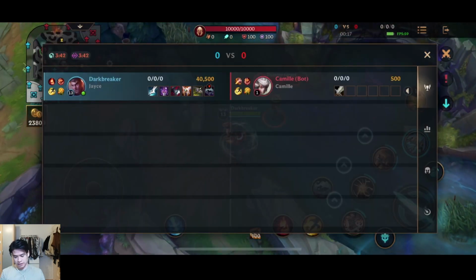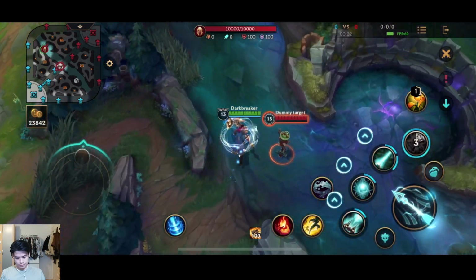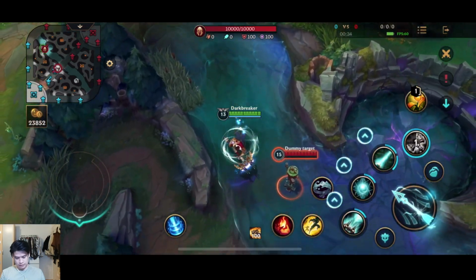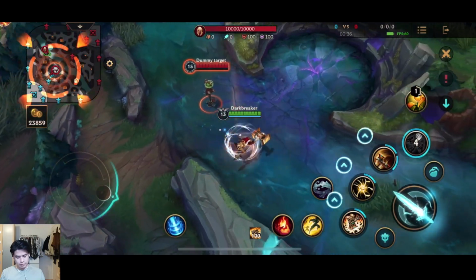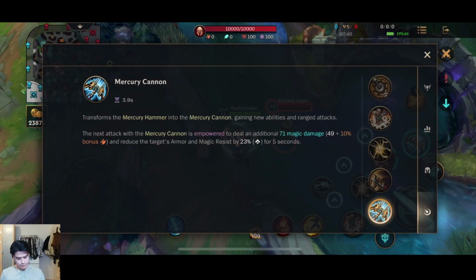Okay, let's get started with abilities. So, for the passive, when Jayce transforms between the Mercury Hammer and the Mercury Cannon, he gets movement speed. As you guys can see here, he gets movement speed like this. And if he transforms into this mode, the hammer form, he also gets some armor. And also, his next auto attack will be empowered and does bonus damage.